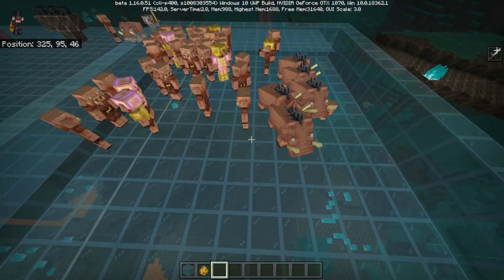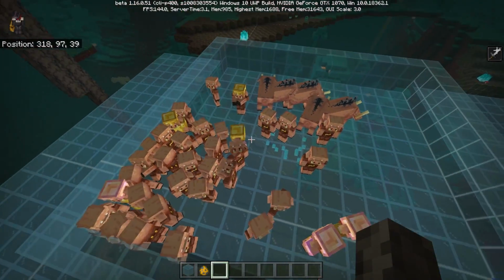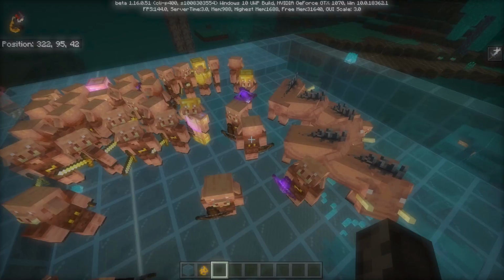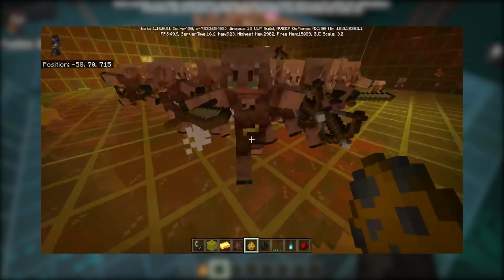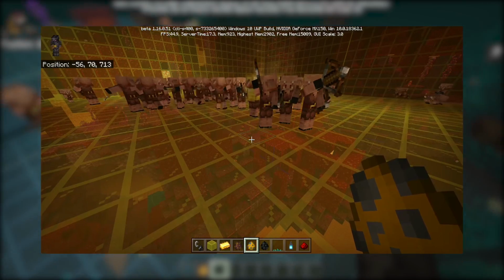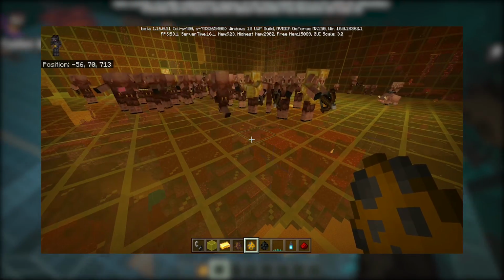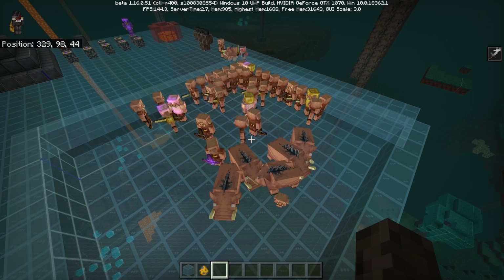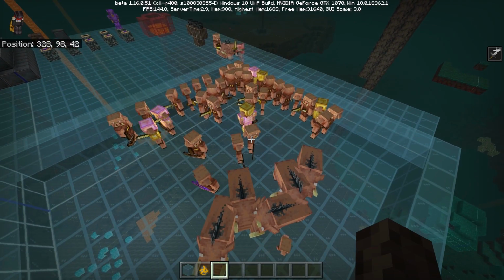Piglins do also attack hoglins when they are in larger numbers, and there also seems to be a feature where they dance after they successfully killed the hoglins. Now I am having trouble reproducing this right now. I've had it happen before, but I will show you a little clip of Kenneth Do that managed to do it, and it's kind of funny.